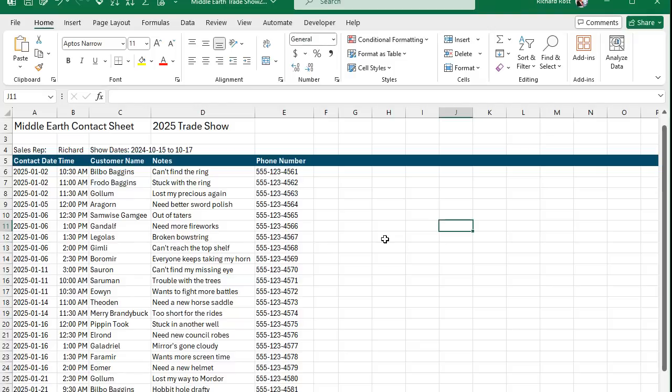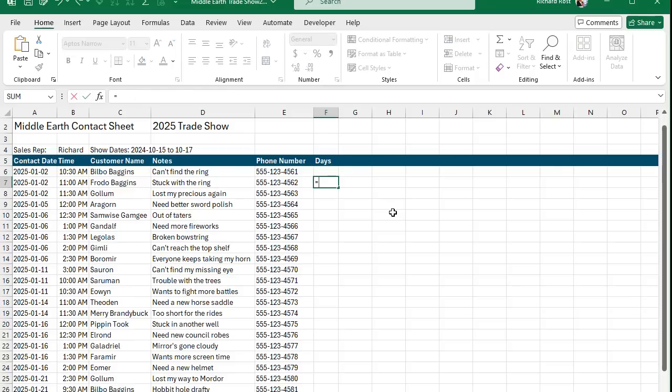Well, Excel's pretty straightforward. I got a contact date over here, right? And if I want to see what the difference between those 2 days is, I just subtract them, right? Because just like in Access, dates in Excel, a value of 1 equals 1 whole day. So if I put in here, days difference, whatever, just days. Now we can't do it on the first row, but on the second row, we can say this value minus that value, A7 minus A6. And I press enter. Well, that's a 0 because those are the same.